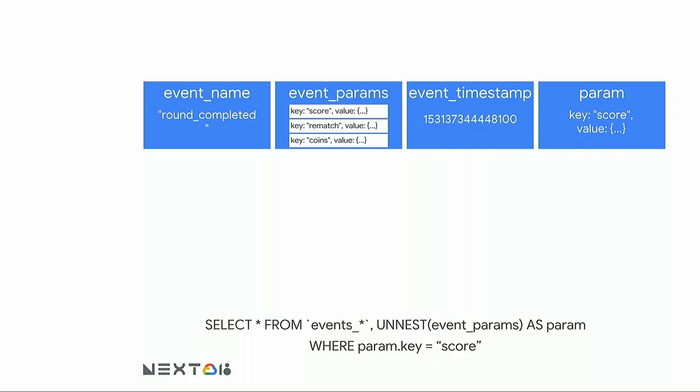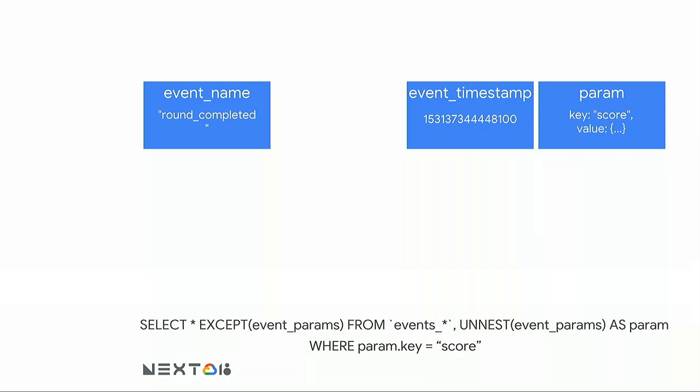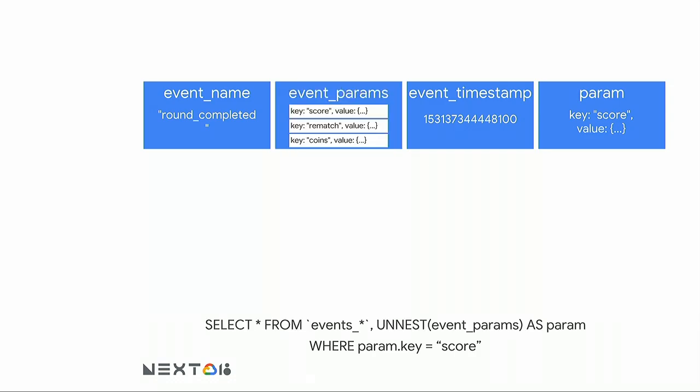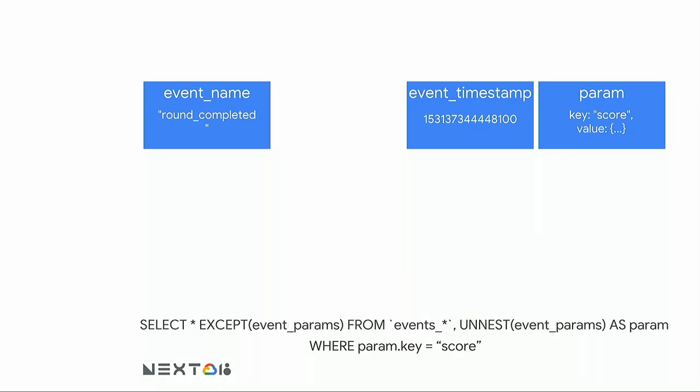Right? And that filters out the row that we want. OK. So, and then here, one thing I should say. If you select star here, you're going to get the event params array in your answer, and that can just make your answer a little messy, like a little larger than you need. So there's a neat tip here where you select star except for the event params, and you just cut that out. Up to you. I thought that was a cool trick.